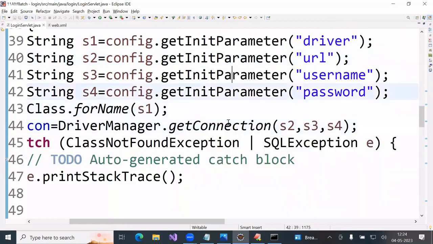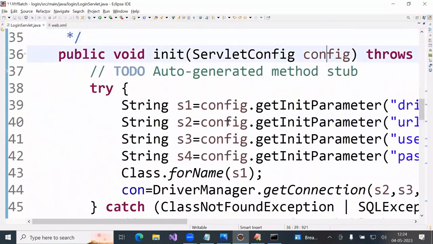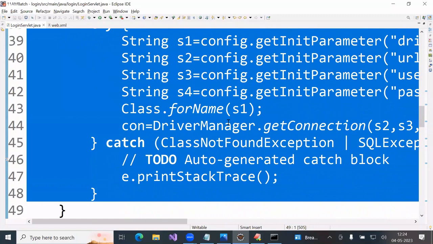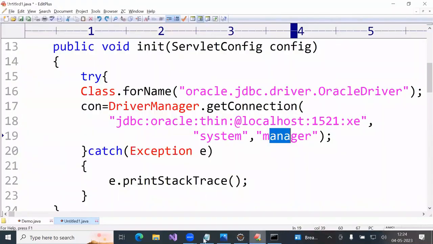This is an example. Only the init method code you can write, the remaining is the same. Here you already have the notes I wrote.